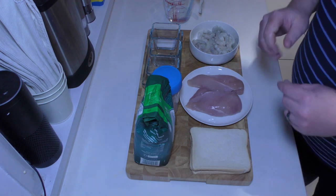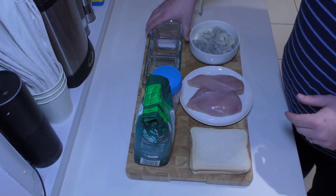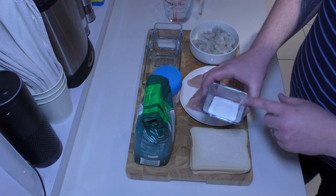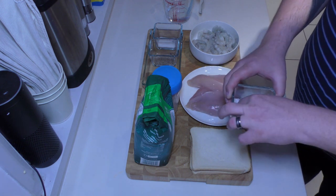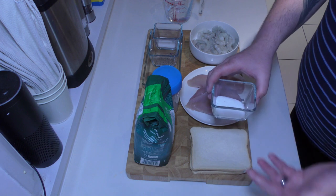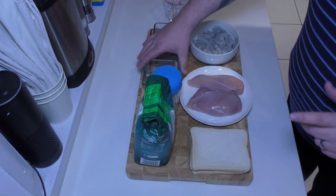Now we're going to come to some of the dry ingredients. You're going to need some salt. You're going to need some pepper. You are going to need some umami seasoning. This is also known as MSG or monosodium glutamate. Very easy to pick up in one of your local Chinese cash and carries or anything like that. You can probably get it in the supermarket now. MSG or umami seasoning, very important.